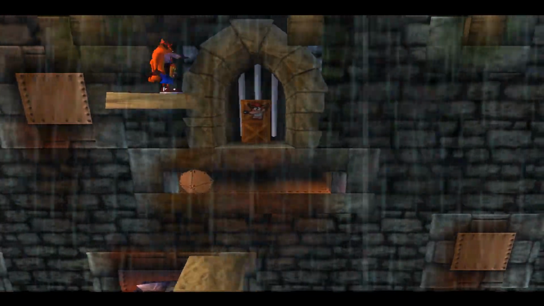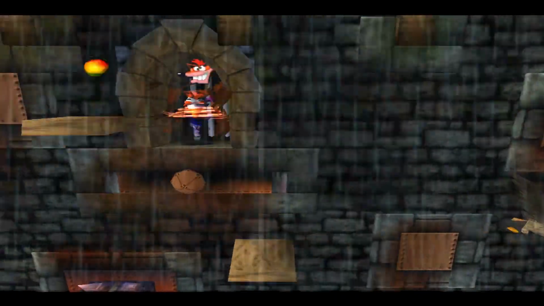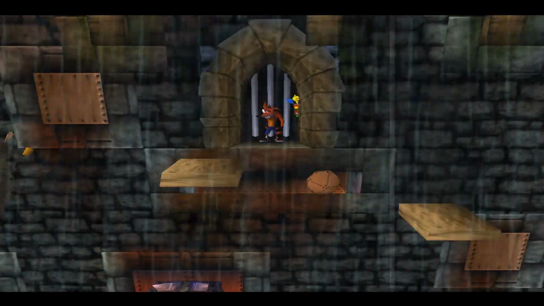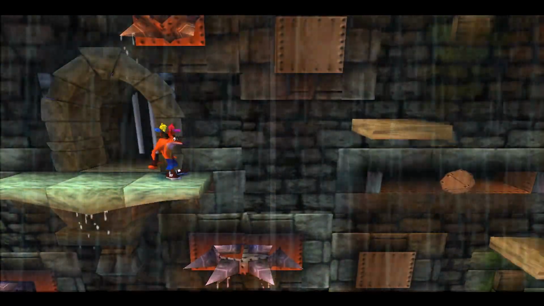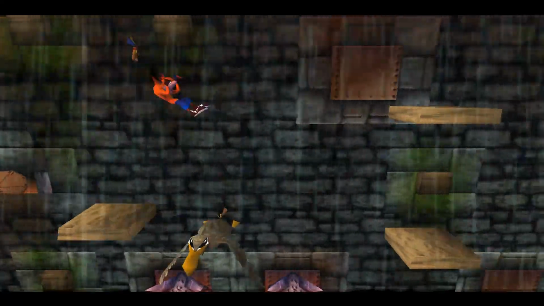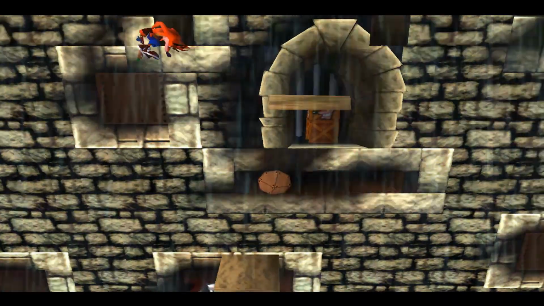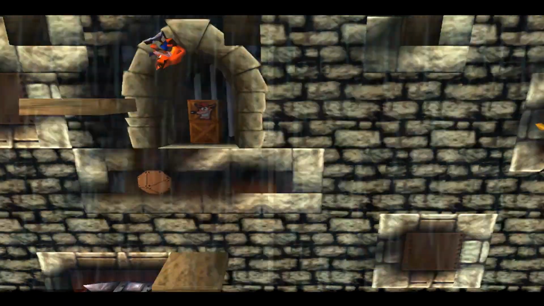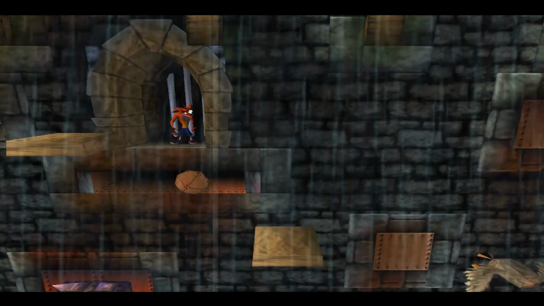Oh no. Okay, that's my best bet. Cool. Damn it. That is not easy at all. I think I'm going to save state up in that little cubby hole. Damn it! Whoa! Oh my god, how did I manage that? How did I manage that? Amazing. Save state there.